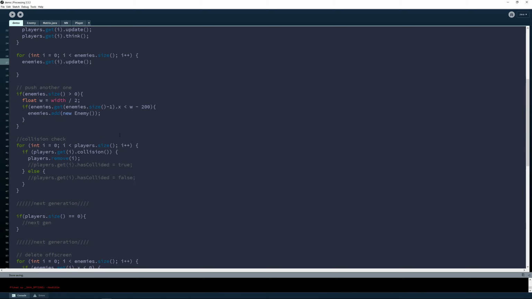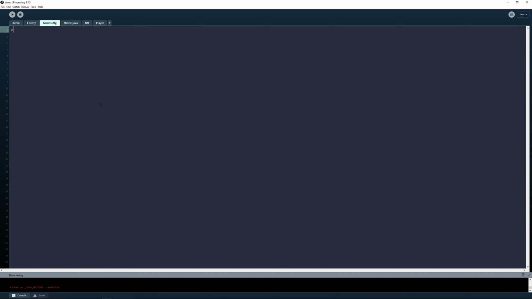Okay, so now we want to make a genetic algorithm. So we'll do a function, call it next generation, and then we want to calculate the fitness.